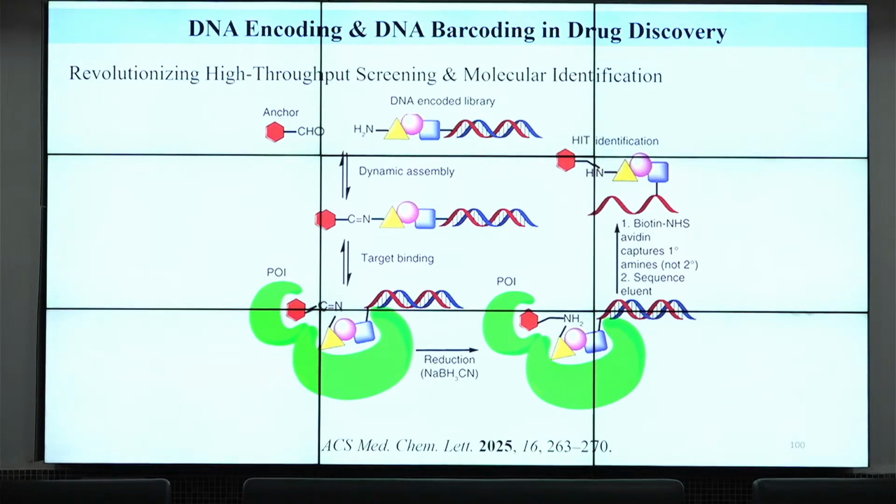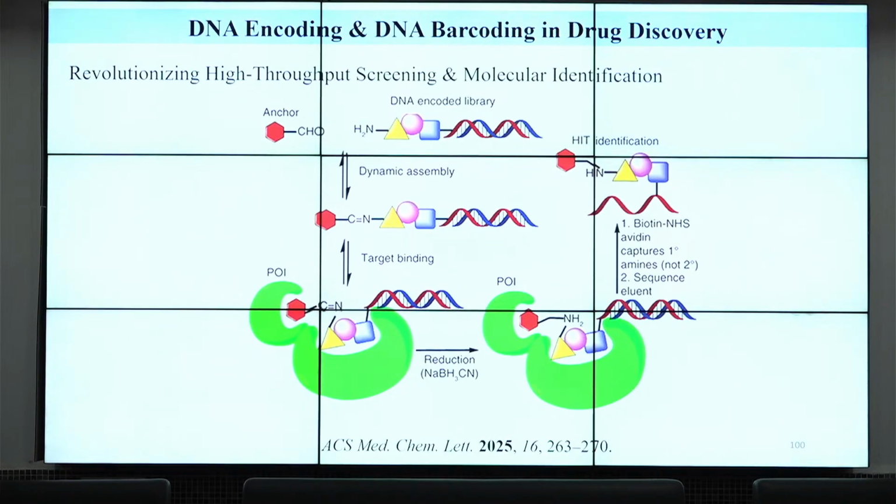Once the medicinal chemistry discussion starts, it is the identification of the hit and optimization of the lead. These two things you need to keep in your mind. But how to identify which molecule is actually interacting with the proteins will be very easy if you code them, or if you attach the DNA part to your small molecules. That's why DNA encoded libraries are hugely important after the combinatorial libraries, so that every molecule will be tracked inside the biological systems in their in vitro studies. So this way it goes, and at the end it is very easy to decode it.